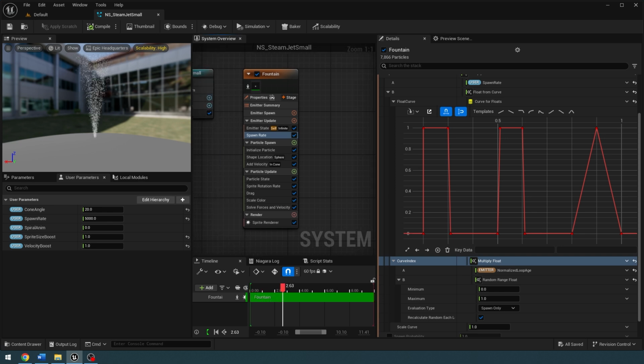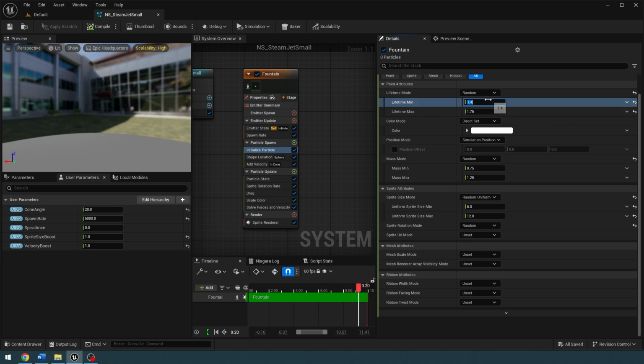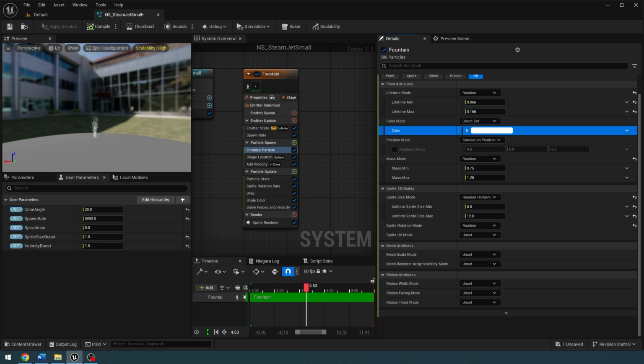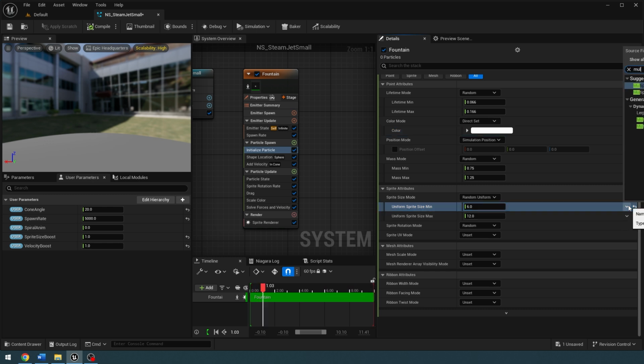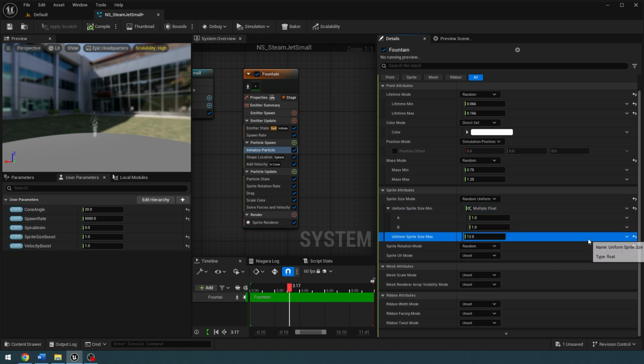So let's come back here. Spawn rate, that's fine. For initialize particle, let's make lifetime min 0.066, lifetime max 0.166. These can be whatever you want, but this is what I found works for me. Uniform sprite min, we want to have a multiply float, and the same for our max, multiply float.